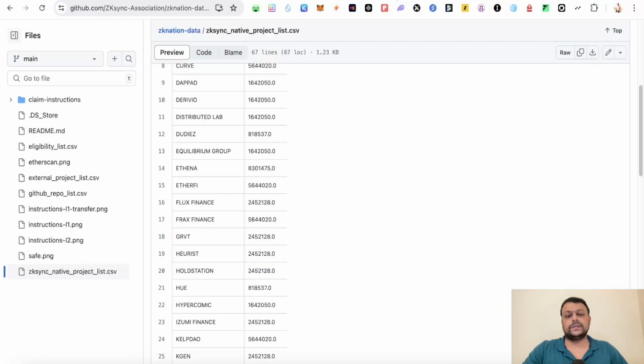If we check this data over here, as you can see GRVT has received close to 2.45 million ZK tokens in total, which they are planning to give back to the community.